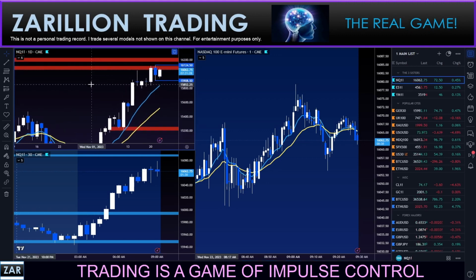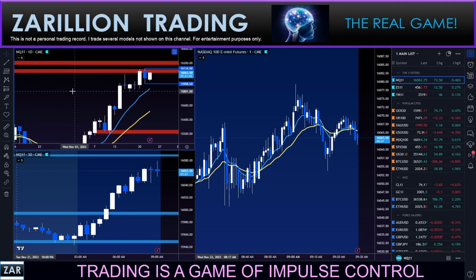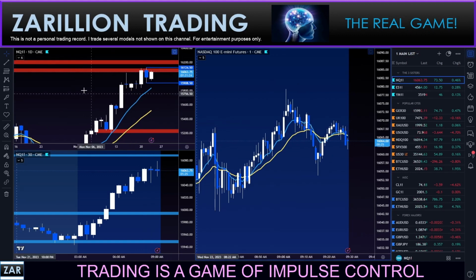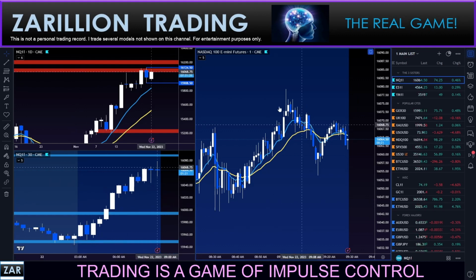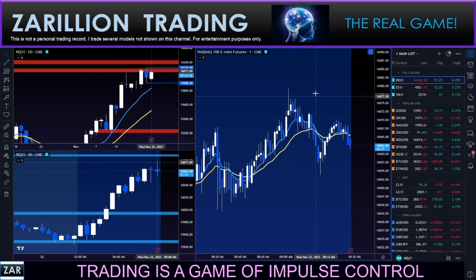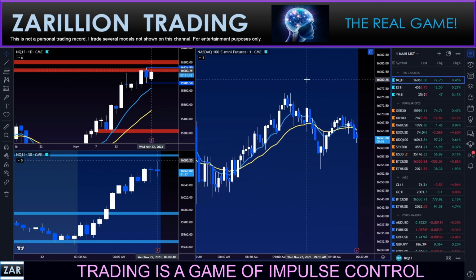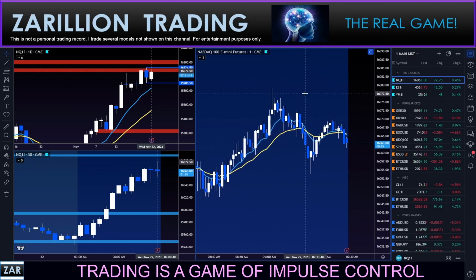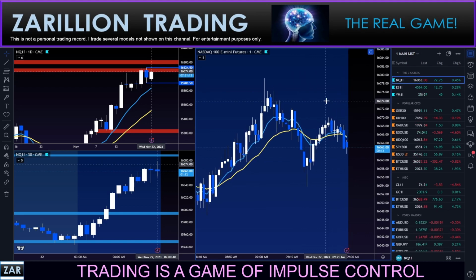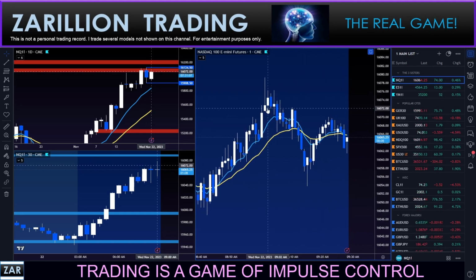Looking at a trading grid right now. This is the NASDAQ. We'll look at the S&P and the Dow as well. Daily chart up in the top left, 30-minute chart in the bottom left, and a 1, 2, or 3-minute chart on the right-hand side. This is 1 minute. I usually use the 1 minute for the first hour of the session in the pre-market here. And then I might move up to the 2 or the 3-minute chart depending on how quiet the market gets.